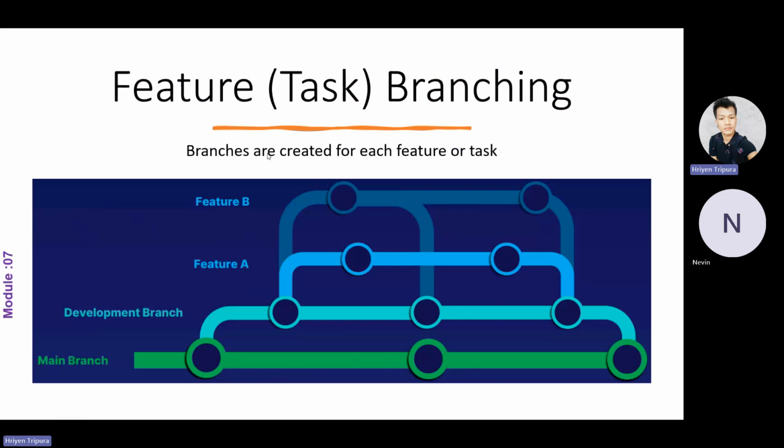In the sense that you should be able to understand what this branch means. So they create a separate branch and work with it, then push to remote and raise the pull request, and then they review the code. If everything is okay, they merge with your main branch. So this is one of the ways we can do it.